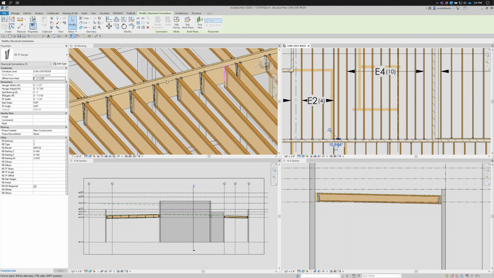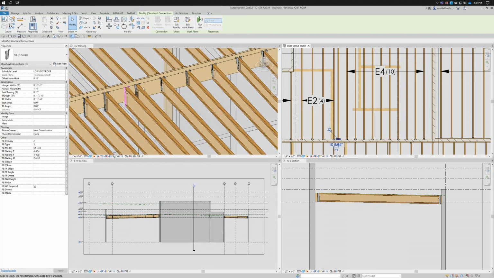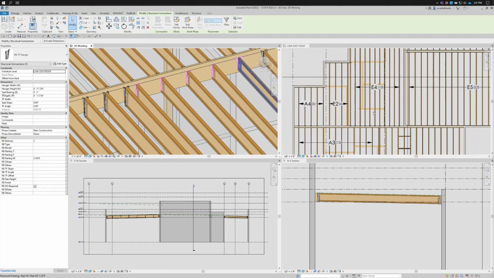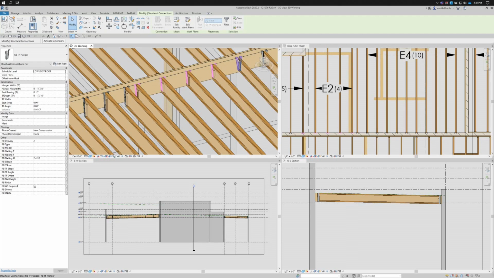Here we have an additional, same process. Zero that out, change the depth, and it's set. It looks like we have a few extra for the 14-inch. It's this last one, so I selected those.